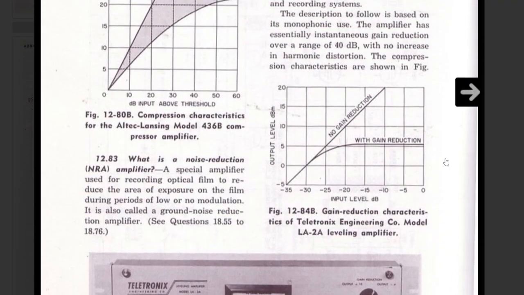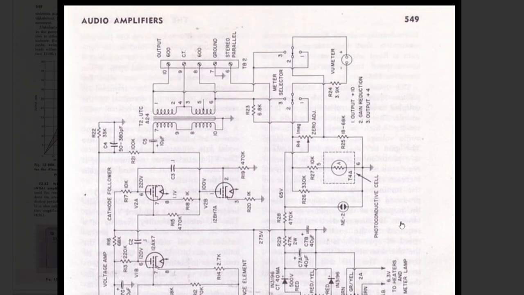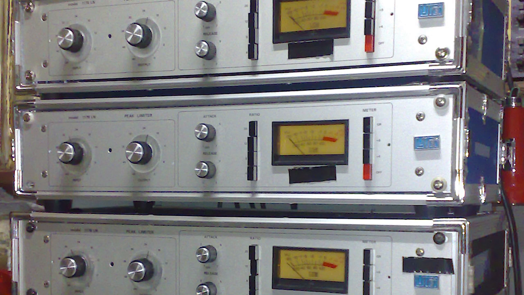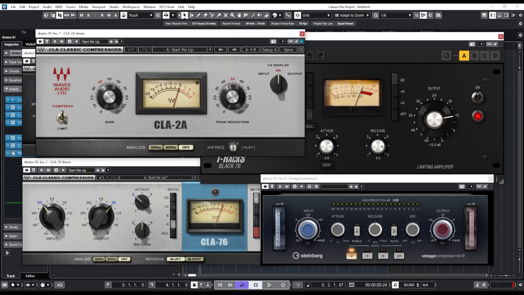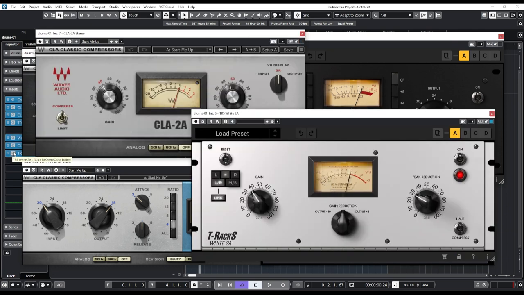There's a peak reduction knob, which sets the threshold, and a knob for the output gain, which sets the output volume. There are, however, no attack and release knobs, and that's because the LA2A is an old valve optical compressor by Teletronix. Introduced in 1965, the attack and release times are based on the natural reaction times of the circuitry, rather than something you can control. But a few years later, in 1967, Bill Putnam brought out the 1176, which not only had adjustable attack and release times, but four different compression ratios: 4-to-1, 8-to-1, 12-to-1, and 20-to-1. The 1176 and all its updated models and clones are standards in studios all over the world, as is the LA2A, because sometimes simple just works.